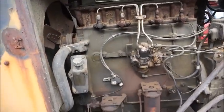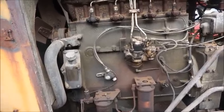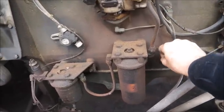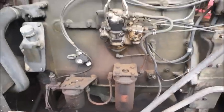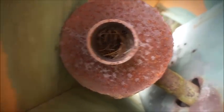One of the two of these that this company or this person had was actually skipping, and I'm hoping it's not this one, but we'll figure it out. Let me see. We're good on all, so we'll give her a try and see what happens. The exhaust, I don't know if you can see it. I can see up inside there, but you can see that there's definitely a bird's nest in there. A bunch of pine straw up in there, so hopefully it'll blow it out.